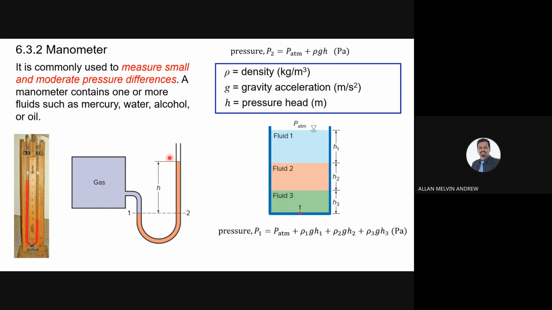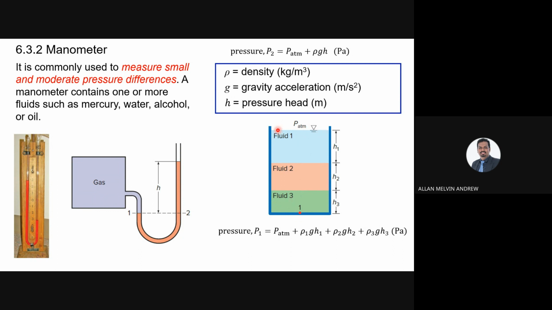Okay, so you can find the differences between this and this. Normally the gas pressure can be known. Then we can also have different fluids in a container. Let's say on top is fluid 1, down is fluid 2. Let's say this is water, this is oil, and this is mercury. So you have three different fluids arranged, and they automatically become layers: layer 1, layer 2, layer 3.